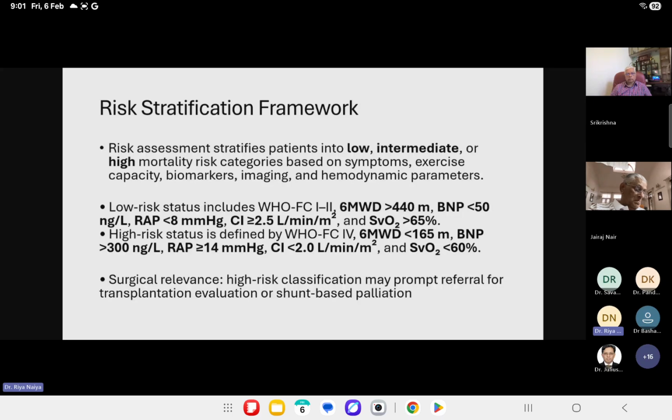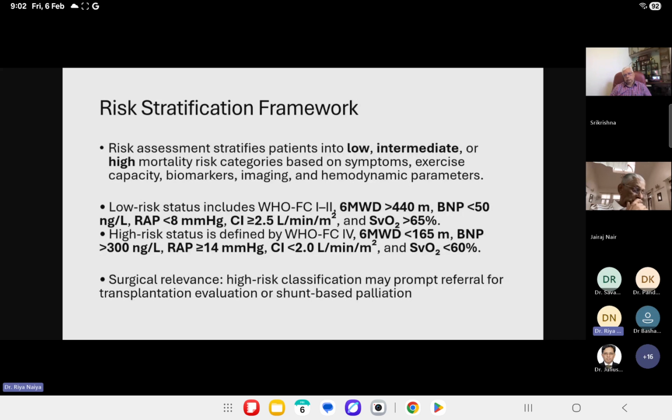Since we mentioned the 6-minute walk test, I'll just mention how it is usually done in our hospital. Basically, a 30-meter corridor is considered, and the patient is made to walk up and down it until 6 minutes are up or the patient gets fatigued earlier. The total distance is measured, and the SpO2 and the heart rate are measured.